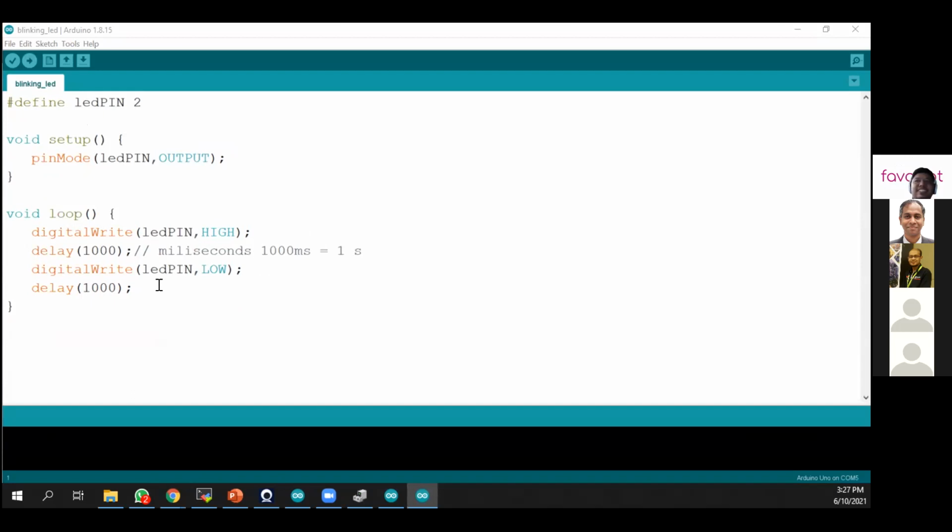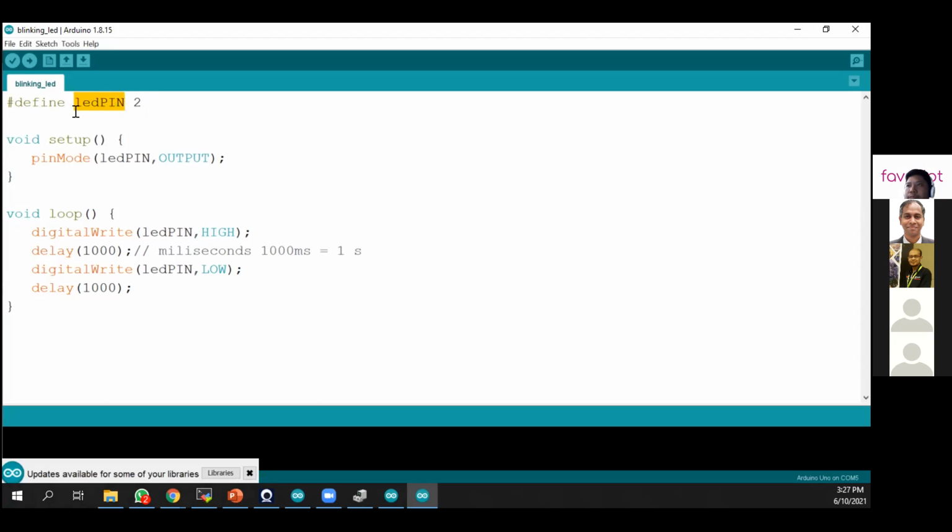Okay. Let me explain a little bit about this code. This code is doing some blinking on the LED on the board. By default, the LED on the board is already connected with pin number 2. So what we need to do is define any name we want.